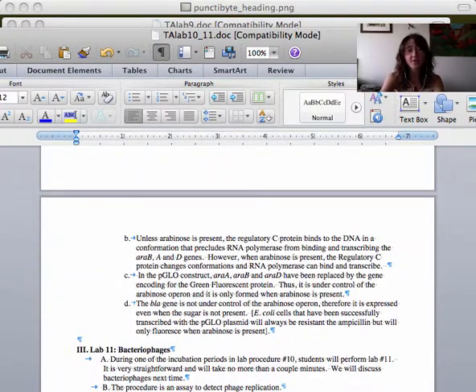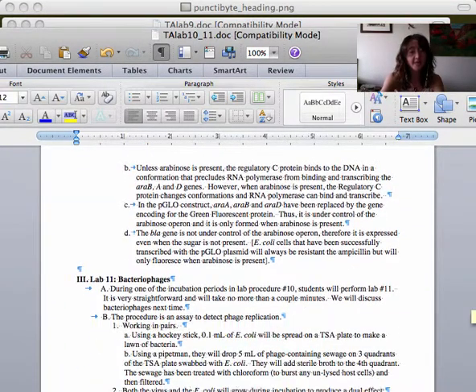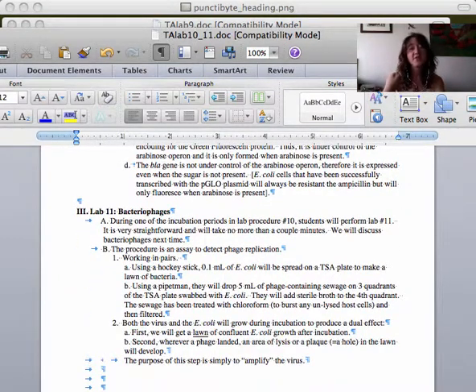There's a little background information in the guidelines, but not a ton. We'll also be doing the bacteriophage spotting of sewage onto the plate. Please make sure students use the E. coli in culture tubes for this experiment rather than the competent cells for Lab 10 — we need to differentiate between competent E. coli cells and cells that are just grown up in culture. I think that's a wrap, and I can't wait to see you all on Tuesday.